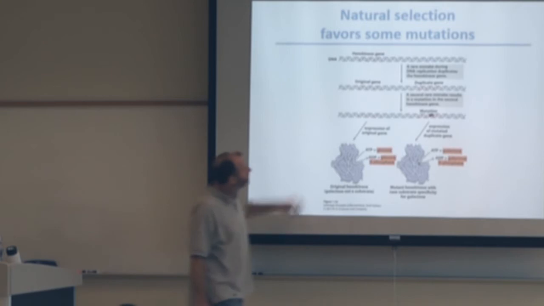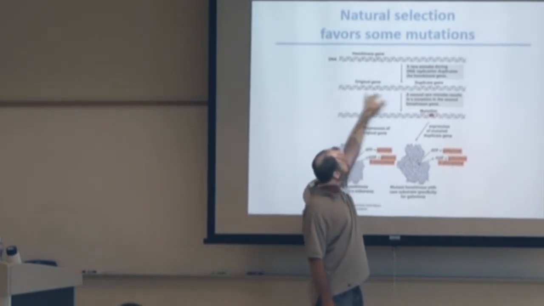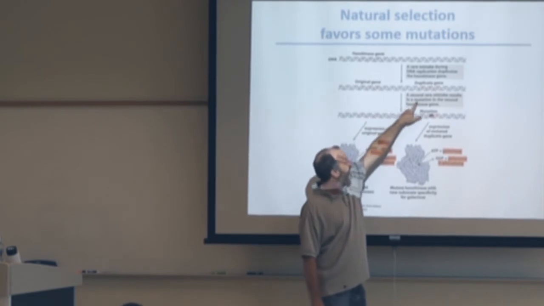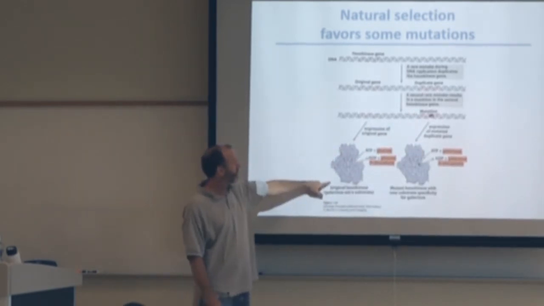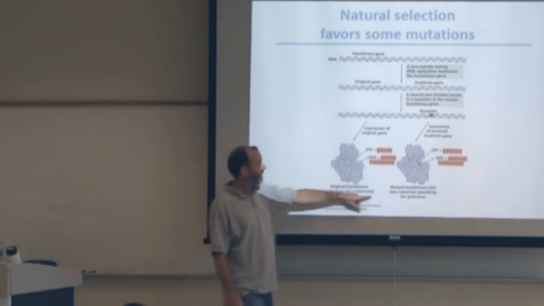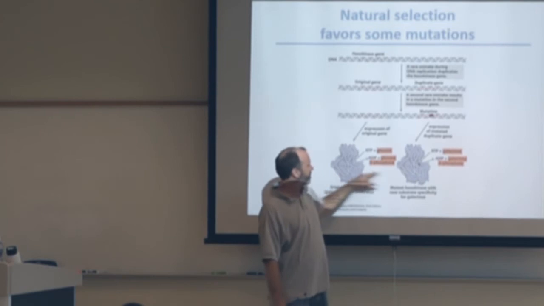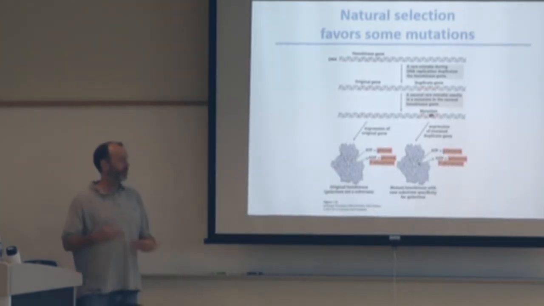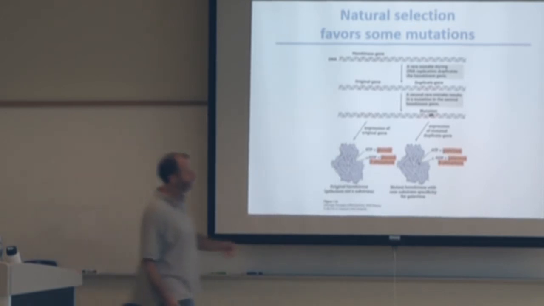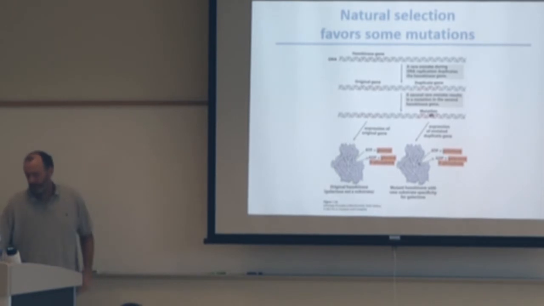It's the hexokinase gene. You can get a rare mistake during DNA replication which duplicates that hexokinase gene. A second rare mistake results in a mutation of the hexokinase gene. And you end up with, here's the original hexokinase. The mutated hexokinase can then act not only on glucose, but on another sugar, galactose. If you have this mutation, you'll be able to use galactose as a fuel source also.